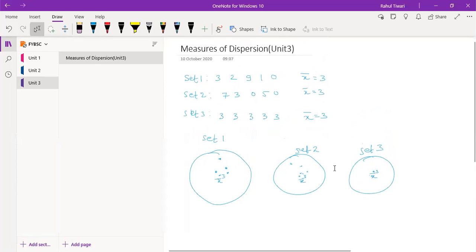So we will calculate variance for all the sets and then try to see which set has less variance, and based on that we will select that set and conclude that variability among set 3 or set 2 or set 1 is appropriate or is less. That's why set 3 or set 2 or set 1 will be better as compared to another set.